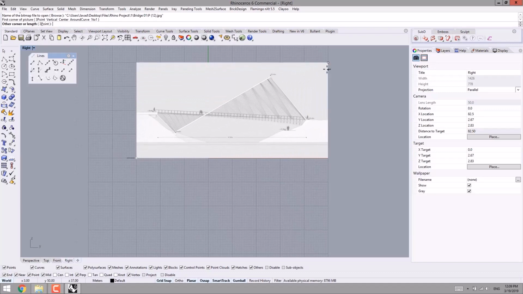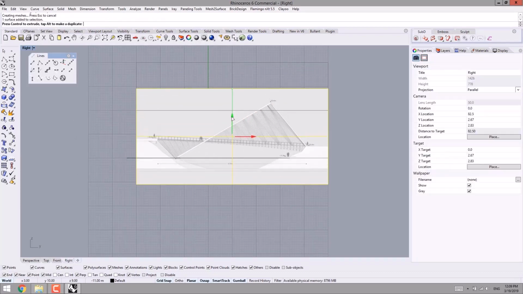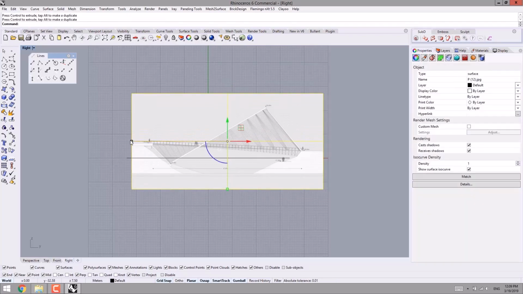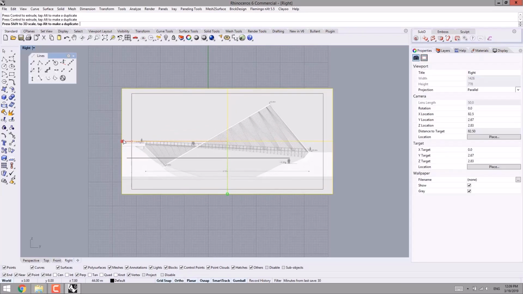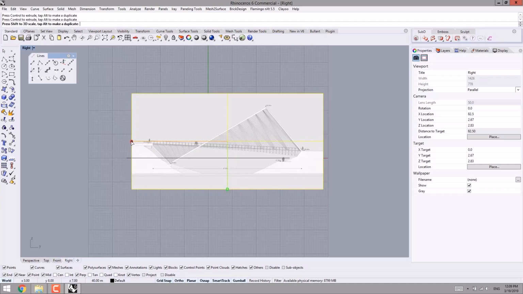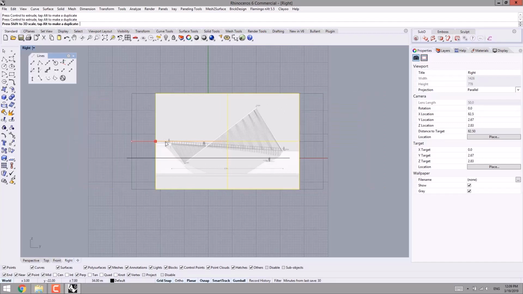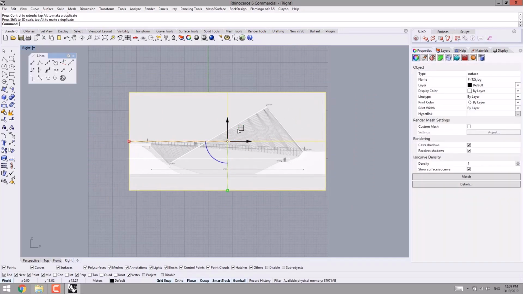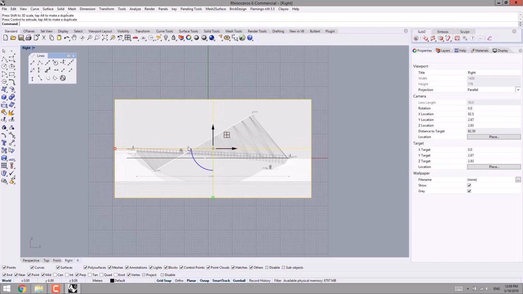Then I want to place or locate the image on the green axis. I open right view, then I place it here. Then I adjust the position of the image, for example this way, and then I scale it. To adjust the size of the dimensions of the image, I hold down shift to scale the image in the directions of X and Y this way. But if I do not hold down shift, I can't scale the image in both directions. Like this, let me adjust the position this way.